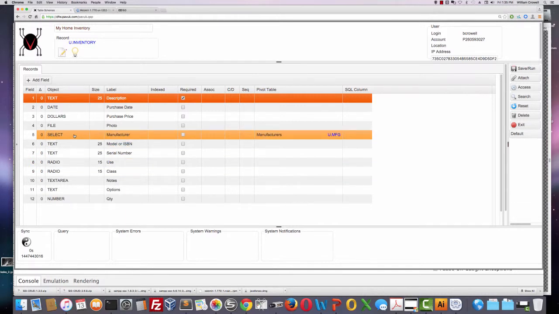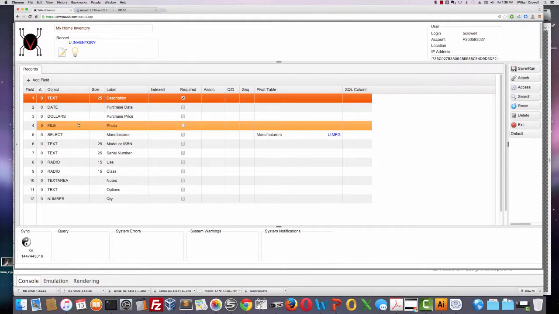Please note here the select field for the manufacturer is a pivot and is automatically loaded from our manufacturer's table at runtime. The file field is a special type of object in Pavuk. We do not store binary attachments as blobs inside the main database table. They're stored as linked attachments within the Unix file system. Pavuk will maintain all of the link controls for your attachment files.